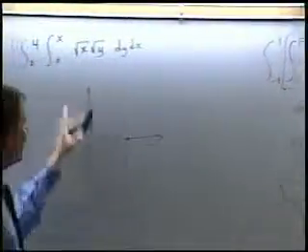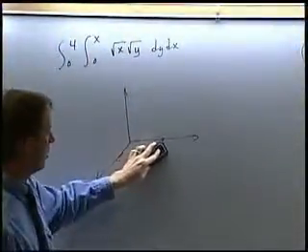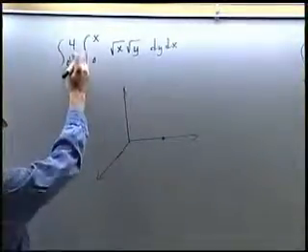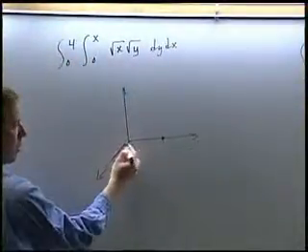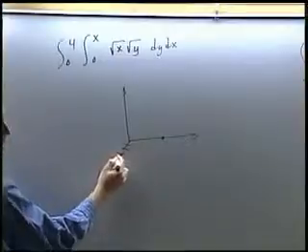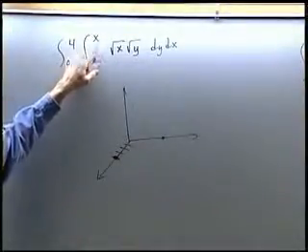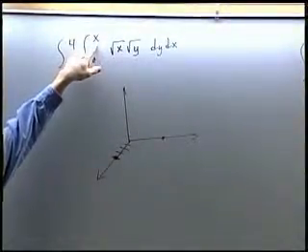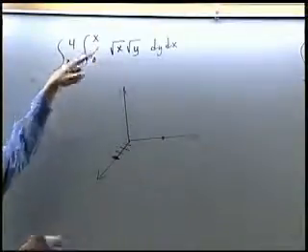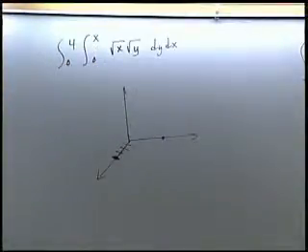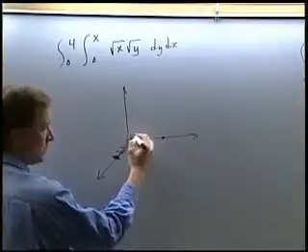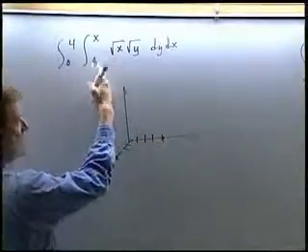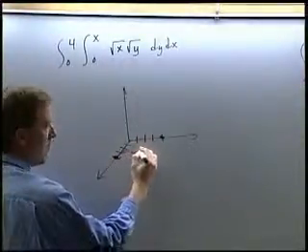If I let one of these be a variable, what it would mean is I'm going to let the x's go from 0 to 4, and I'm going to let the y's just go from 0 to x. I'm not going to let them go to a specific number. I'm going to let them go to whatever the x value is. And if I was to graph this, if x is 4, then y is also 4.